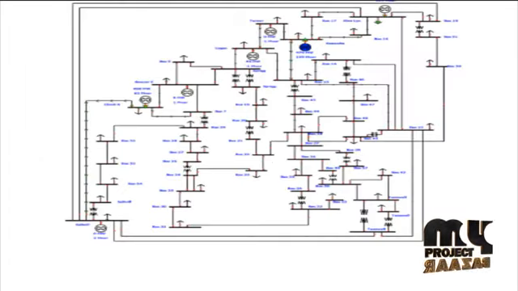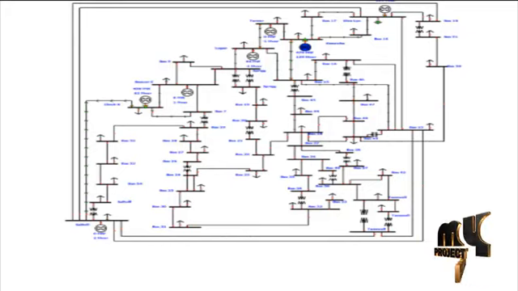Next we see the flow diagram of our product. This flow diagram shows the IEEE 57 bus system flow. It mentions which one is the conventional power plant and which one is the virtual power plant, and also which bus is connected to which bus, all given in this flow diagram.